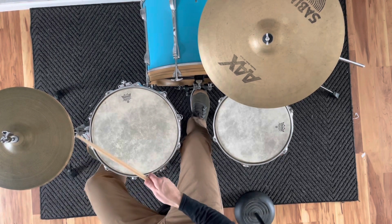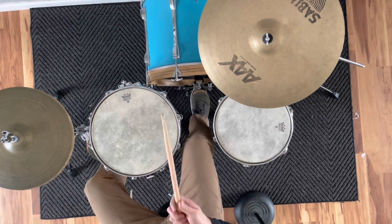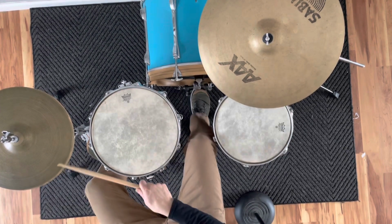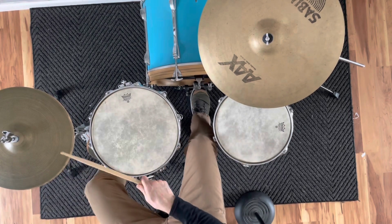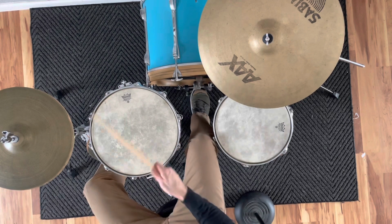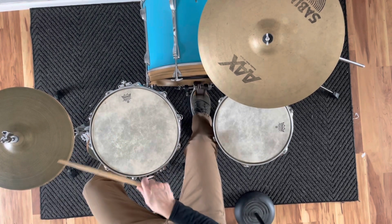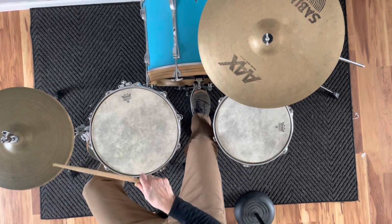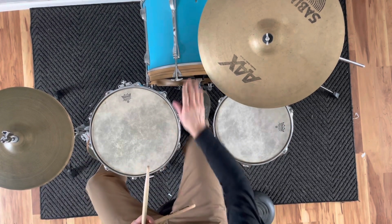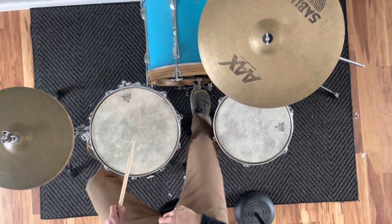But with this, what I want you to do is keep quarter notes in the bass, and then you're going to play that shuffle rhythm. Notice I'm still putting that accent. I'll slow it down even more. So 2, 3, 4, up. And stop. Now we're going to play just that bass drum and snare drum together.